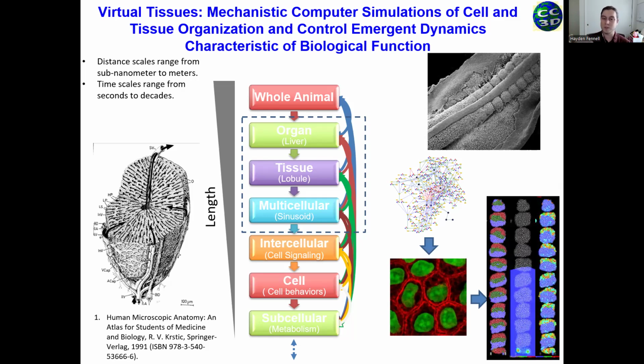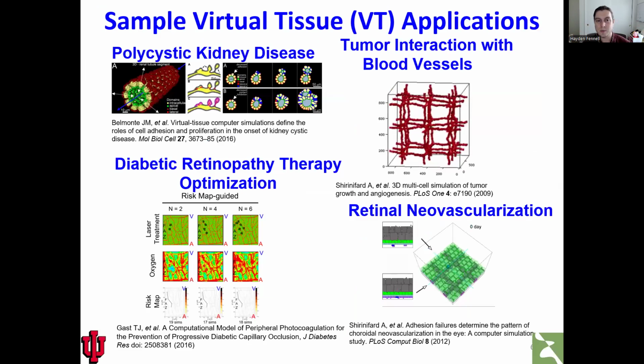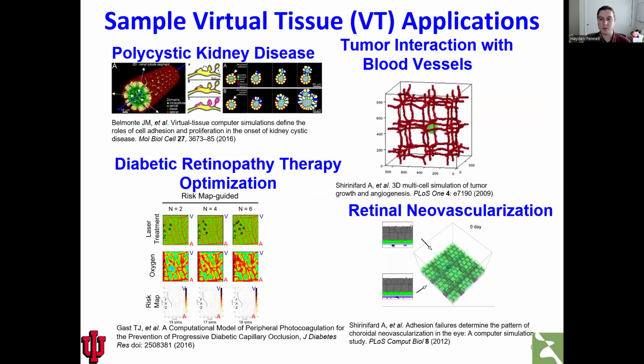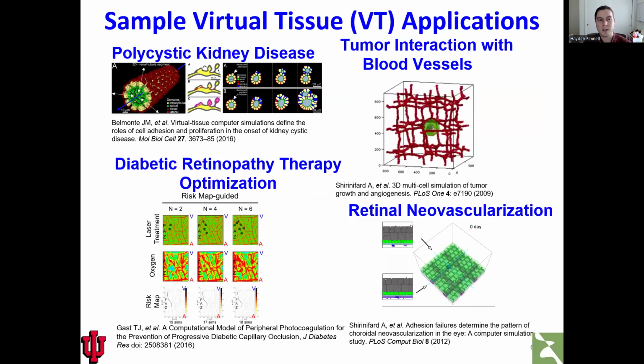CompuCell is also capable of some intercellular signaling using some add-on packages that we'll talk about during the workshop. So you can do network modeling with CompuCell, but it requires the addition of other packages. CompuCell itself is mainly intended for modeling these multicellular tissue simulations. Let me give you some examples of what some of that looks like, some things that our group has done in the past with CompuCell.